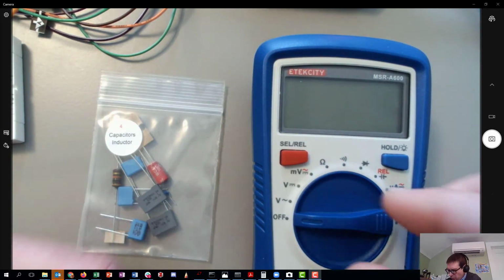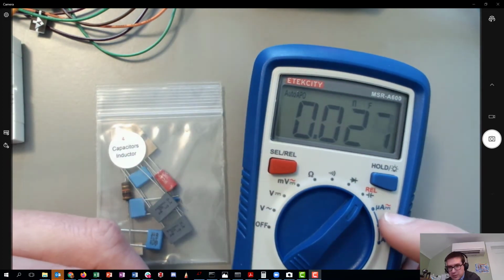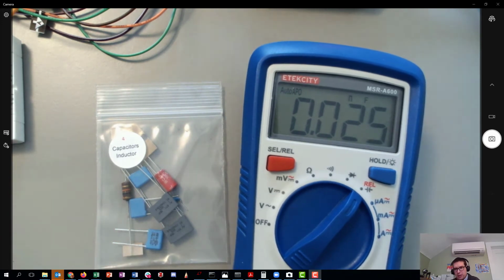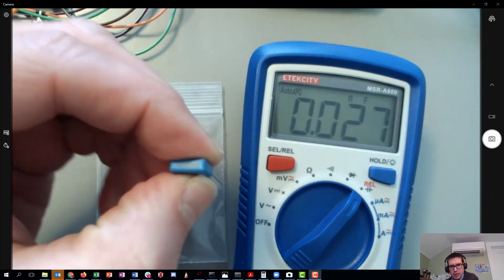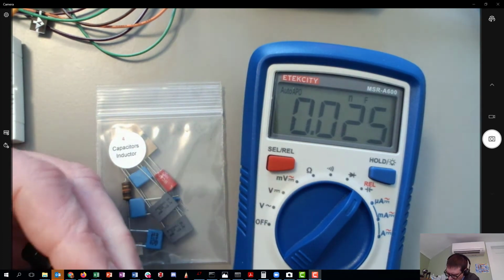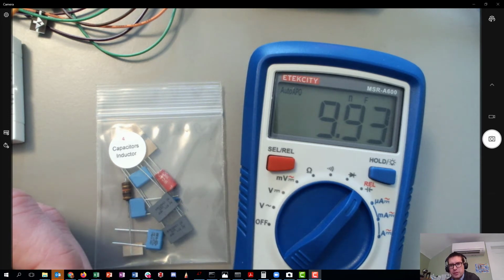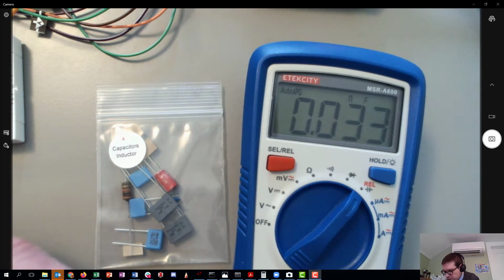The way we can measure that is we can turn the multimeter onto the capacitor setting. I've got my leads attached with the nice clips because they're great for grabbing onto the wires. Most of these capacitors, it doesn't matter which way you attach them. They work either way. And there we see 9.93 nanofarads. The number on top said 10 nanofarads, so very close. You might be wondering, how does the multimeter make a measurement like that?